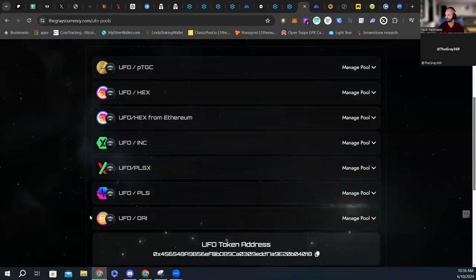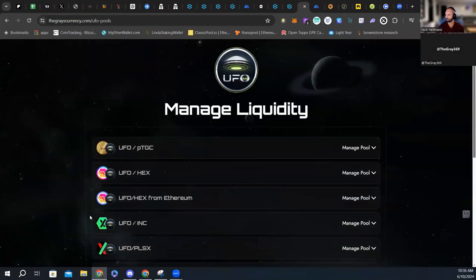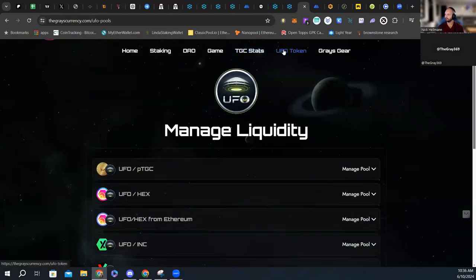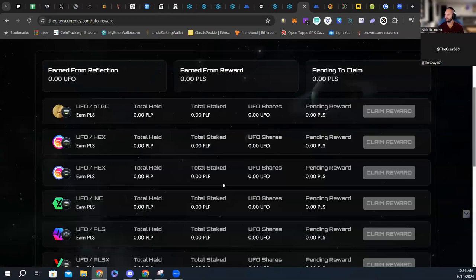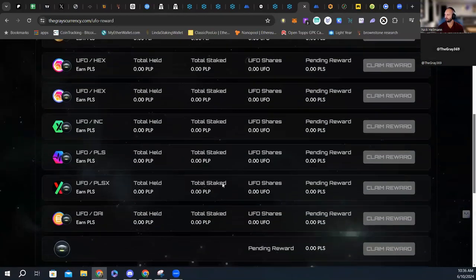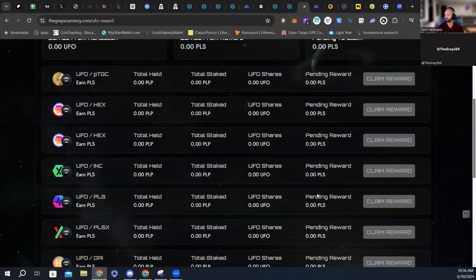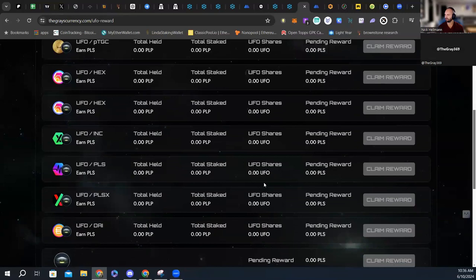With a normal farm token or a farm, they usually pay out in inflationary tokens. But due to this new structure and this new idea that we've built on blockchain, you don't need to pay out in an inflationary token anymore. So these protocols are paying out in PLS. Based on this, we can now pay people out in the gas token. So any user can get into any project they want because they get paid in PLS. They can compound into UFO, they could exit out onto ETH, or they could just hold the PLS.